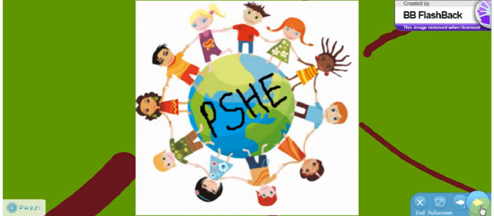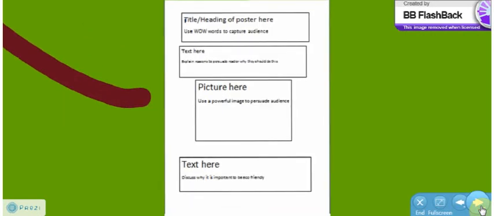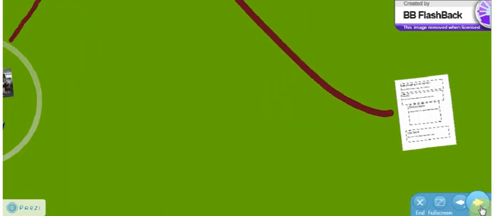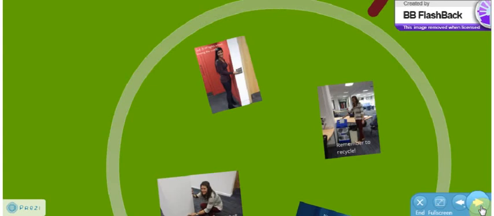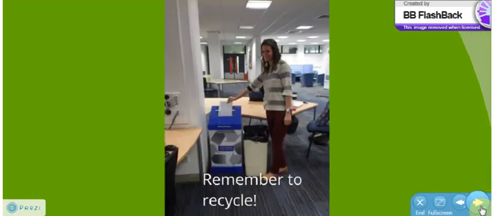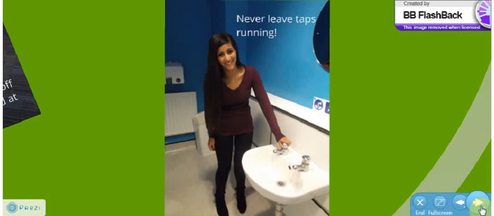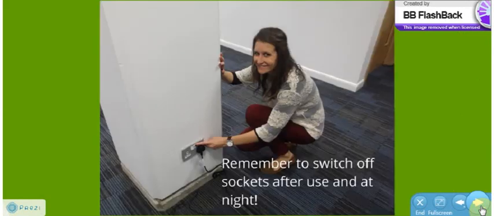2 groups will be creating posters on the computer, demonstrating ways for children and adults to be eco-friendly and examples of what they can do in their local areas. Poster templates will be provided for the lower ability children if required, so that they too can complete the appropriate task. 2 other groups will be using DigiBlue cameras in order to create a directed news report about what the school is personally doing to help the environment. The final 2 groups will be using digital cameras to create images of being environmentally friendly around the school. All of the tasks completed will be used for the Eco Display Board to demonstrate to others how to be proactive in the school and locally.